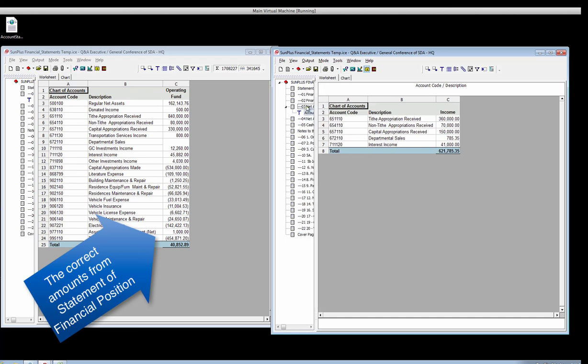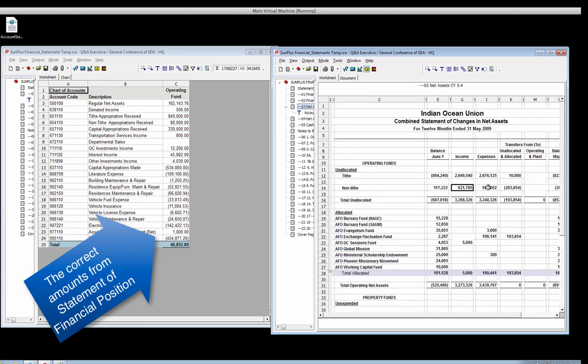So let's go back to that statement in NetSS and see if we can drill down and tie these down. We had general chaos with the matching of the income here to the income on the statement. Let's drill down on this one. Remember, this is the details. We know that this is right for the non-tithe fund because it was drilled down off of the balance sheet, the statement of financial position. So we're confident in the numbers over here.